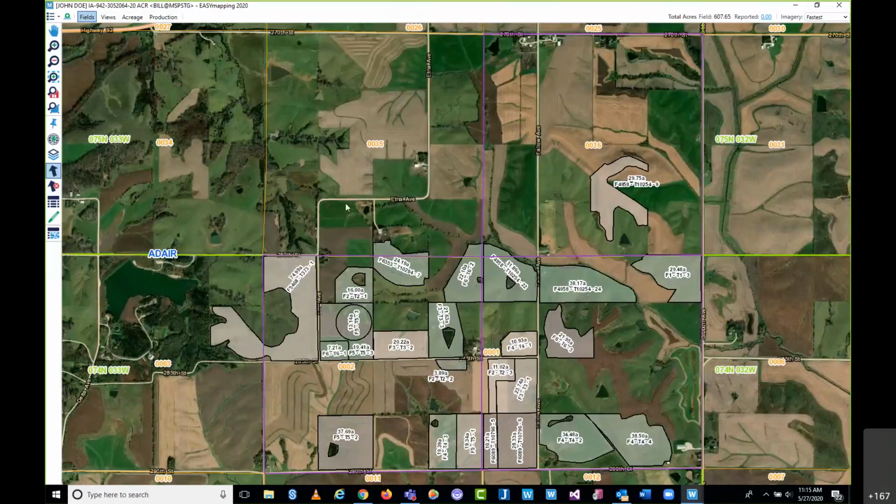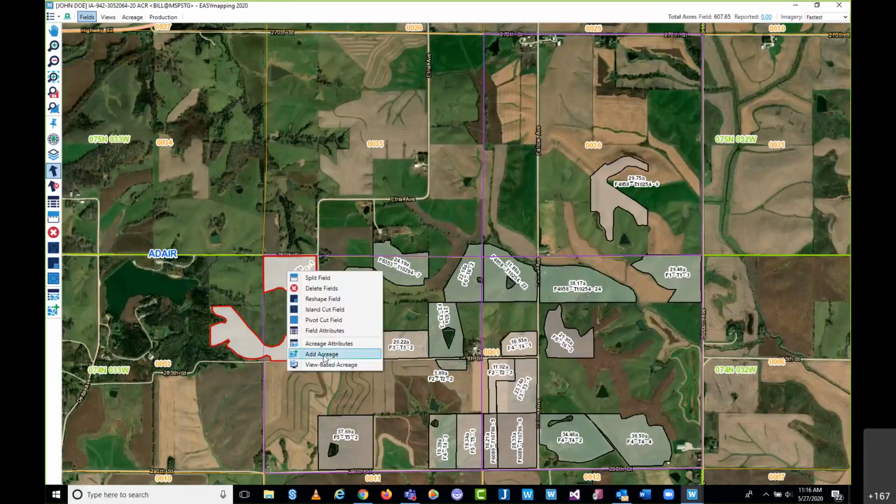Well, there's a real slick way of doing that right from within this field view here without actually going into the acreage tab and looking at the different views. The way you kick this feature off, there's a couple ways you can do it, but the only technical requirement is you need a field selected on the map. So you can see here, I just selected this quick field here. And the reason we need that selected is because I need this icon right here to show up, add acreage. You can also right click, and it's right here once a field is selected.